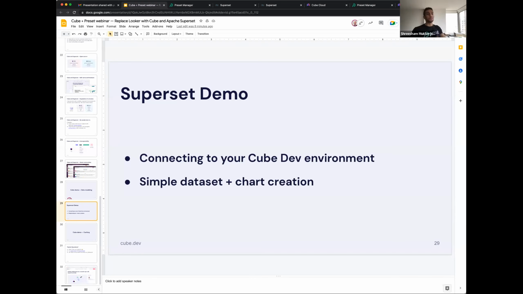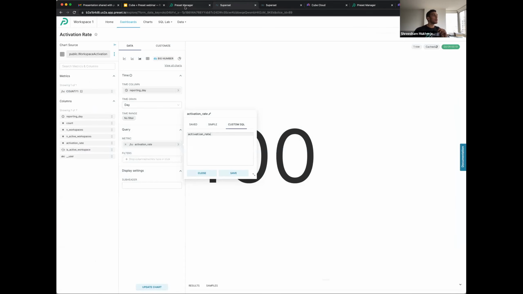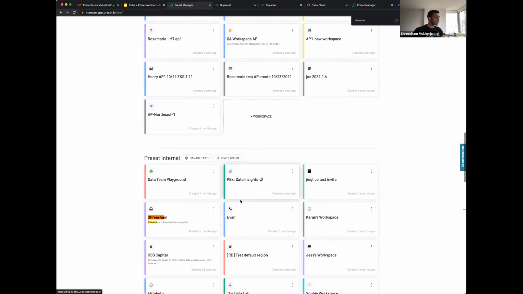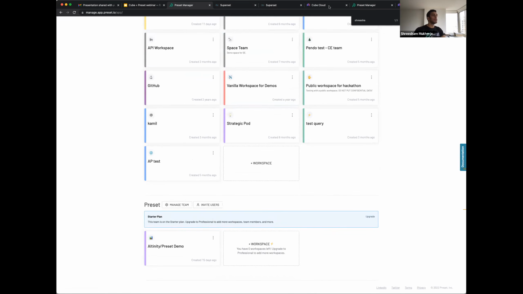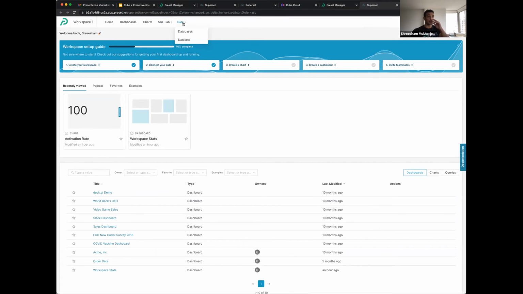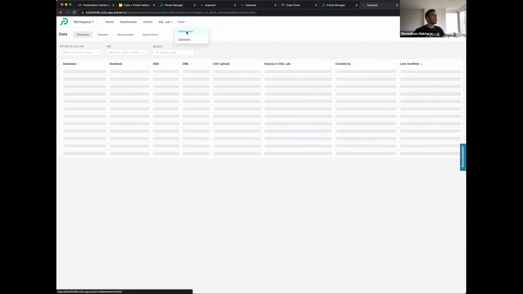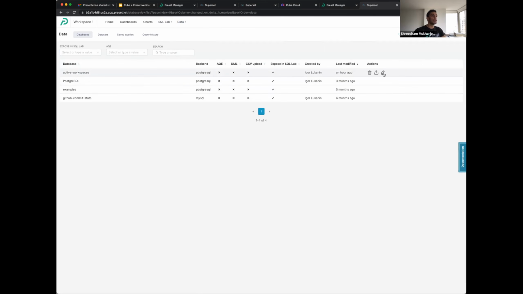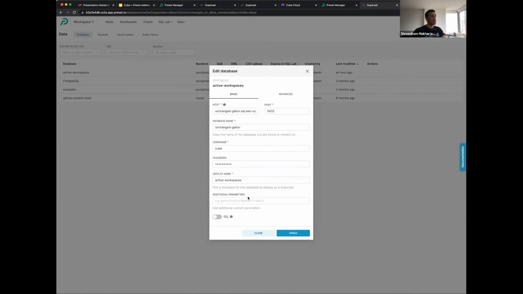And we'll keep this part of it short because, as you can see, the majority of what's going on is happening with Cube itself. The only real things I wanted to highlight: Igor actually just showed us already what it looks like to connect it. It's pretty simple, and I'm going to go to the Cube dev. Where is it? Yeah, there it is. And just show how that connection actually works within Preset. In this case, we're seeing it in Preset Cloud, but again, the functionality is the same. So if you're a Superset user, this should be familiar to you, but we can see that the database is already loaded here. And if I just hit this edit tab, you can see it's simply taking the host URL, port, and everything, and that's what's creating the connection.